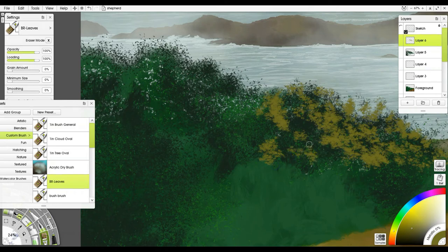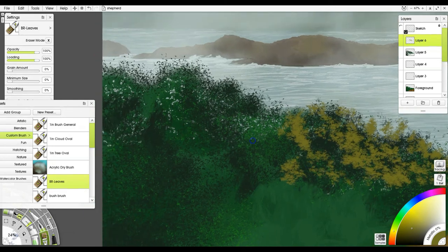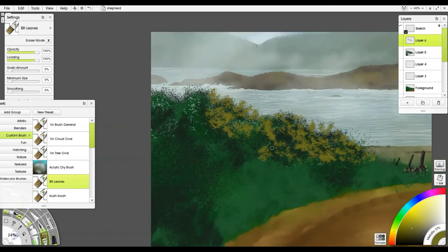And some of this will come back and break up when we start putting in some of the highlights. Because again, this is just the tedious part of putting in the underpainting. But hopefully you can see how this really sets the stage for what we've got coming up next, the highlights and everything else. So let's zoom out a little bit.